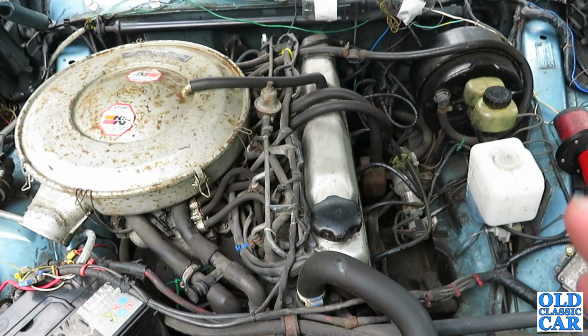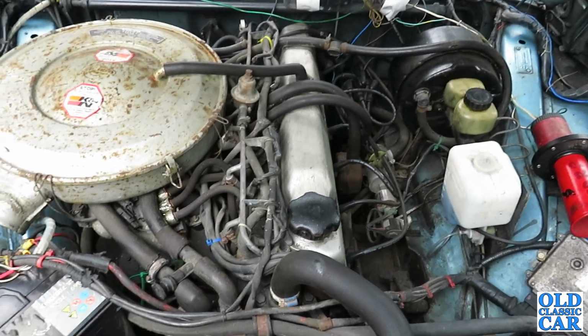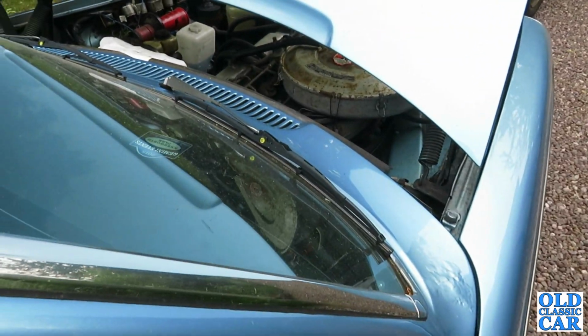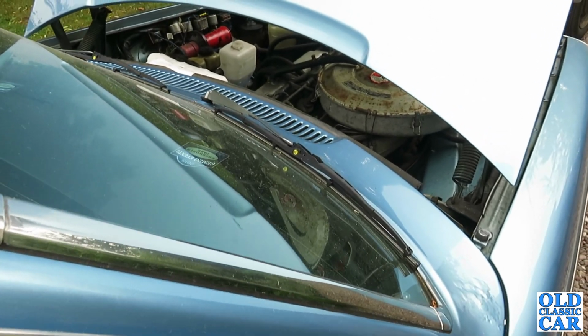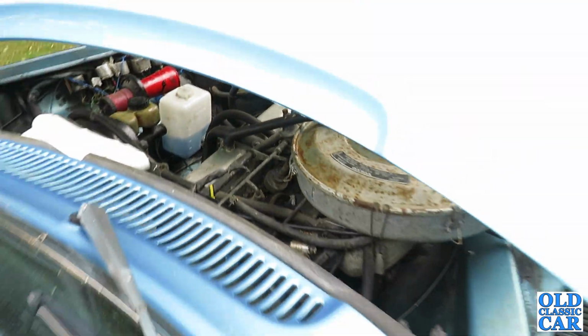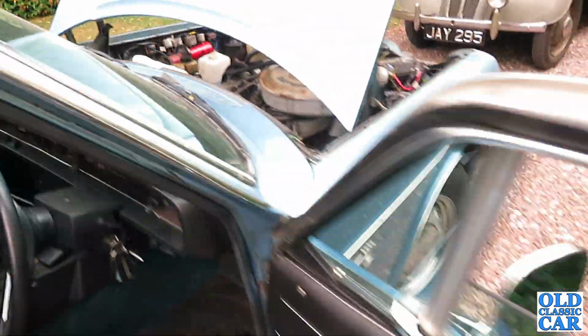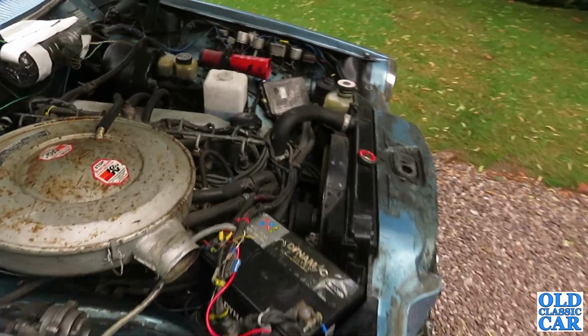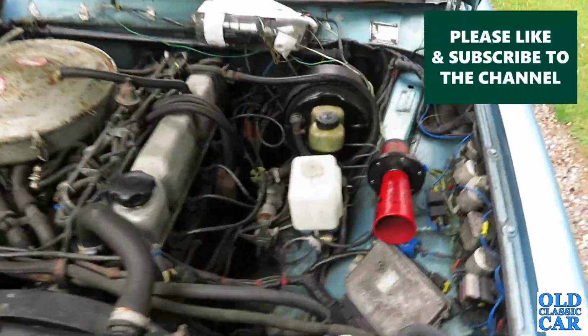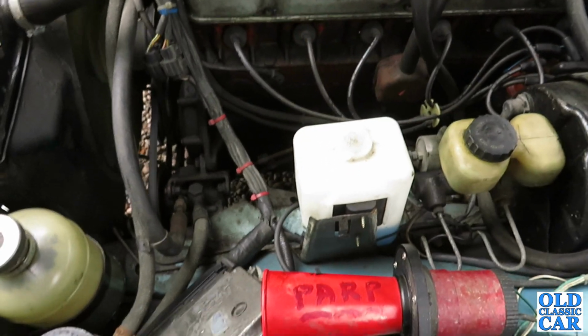Like I say, there was a very distinct misfire when I first bought the car, and there's thoughts of maybe a sticking valve or stuck rings or something like that, but it all seems to be improving as I run it more and more. Let's just have a quick rev of it. So that sounds like a very healthy engine to me, even though it shows about 134,000 miles. There's a lot of life left in that engine, I believe. Whether it's been rebuilt at some point, I don't know. Although looking at the general grime on the side of the engine, if it has been rebuilt ever, it's not been recently.